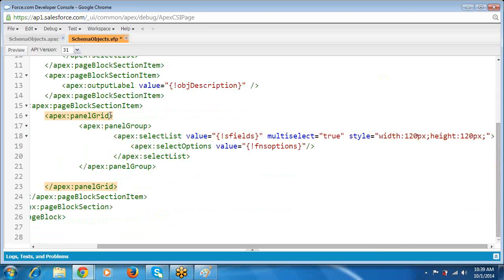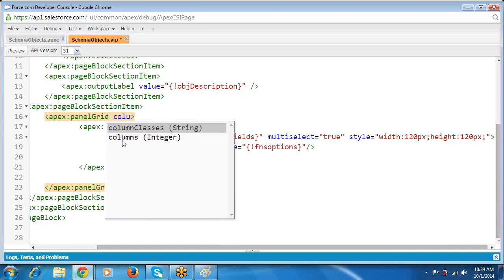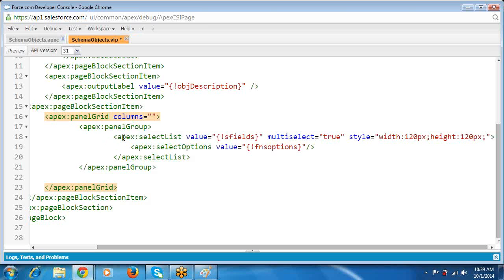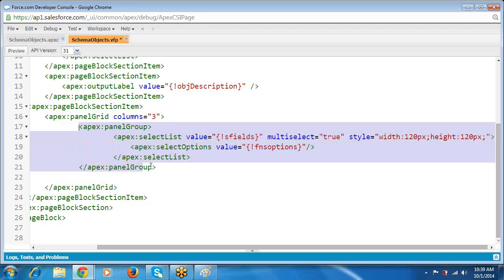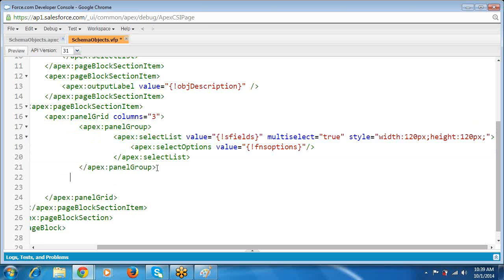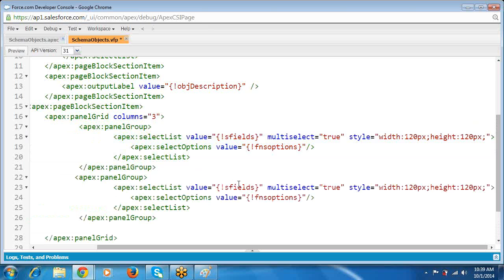I am saying columns equal to 3. I am taking 3 columns: not selected, buttons, selected. No, it should be our fields. It should be FS options.